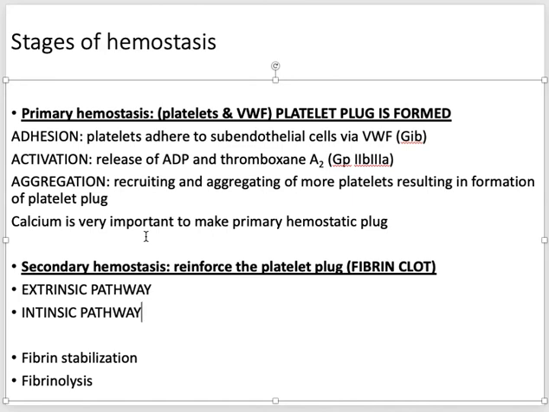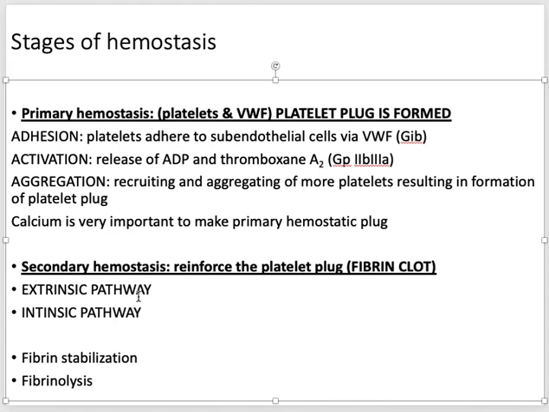Okay, one is called the extrinsic pathway and one is called the intrinsic pathway. It is also called the initiation pathway, and this is also called the amplification pathway. The extrinsic, initiation pathway is the one which is initiating the clotting, right? And the intrinsic or amplification pathway is simply, once the clotting has started, it gives positive feedback so that the clotting keeps on amplifying. Both of these pathways, of course, have the same final result.